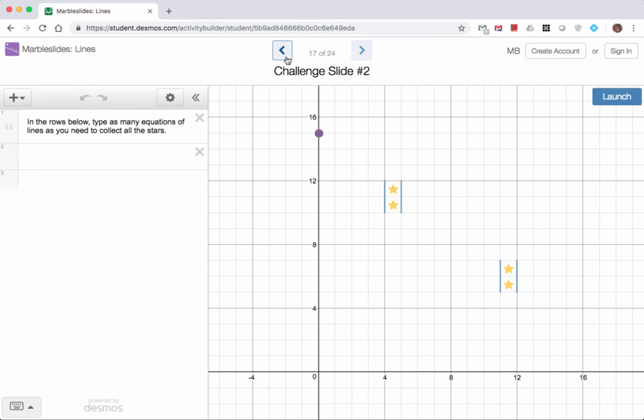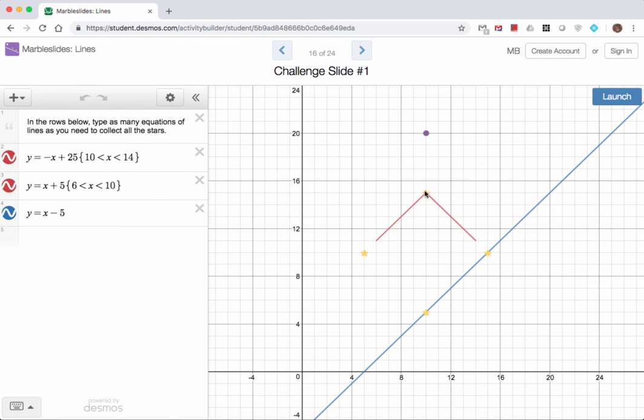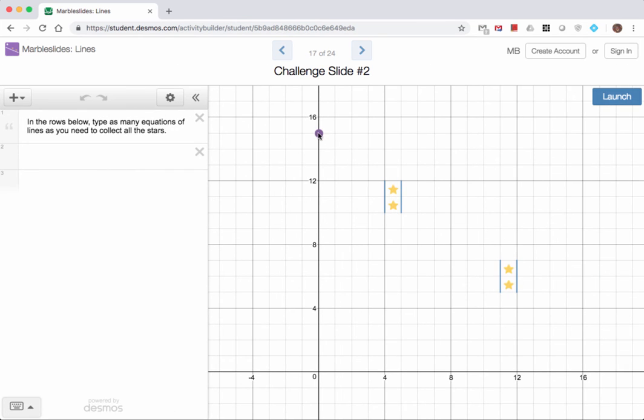Just like back here in the previous one, whenever the marbles hit a point of a line, half of them go one way and half of them go the other way. So if I bring the line right up to here, I'm going to dump a bunch of my marbles off the side, and I don't want to do that. So I'm going to shift down 1 point. And if I do that, notice it's going to go down 2 and over 4 for my slope.